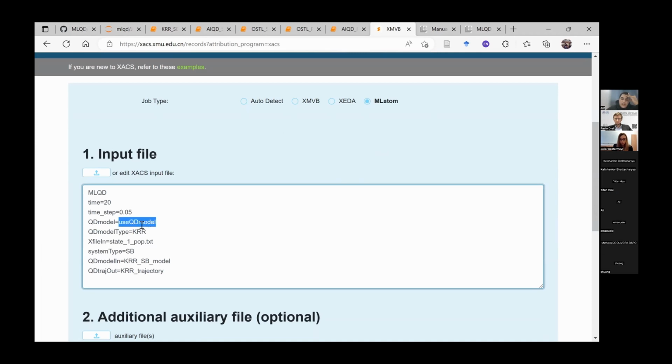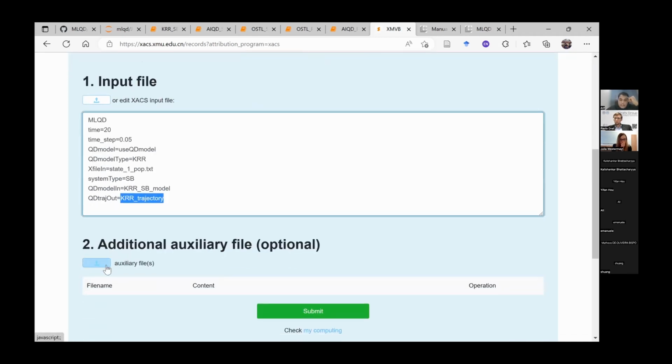And while training the model, we were saying create the QD model. So here we are saying use QD model, and the model is KRR, and this is our short time dynamics, and the system is the spin-boson model, and this is our trained model we are providing, and the trajectory will be saved as a KRR trajectory.